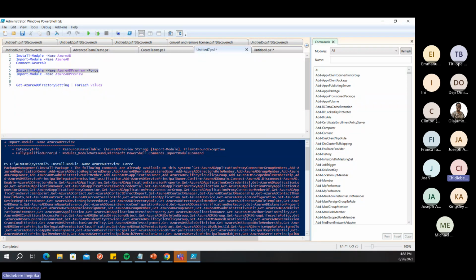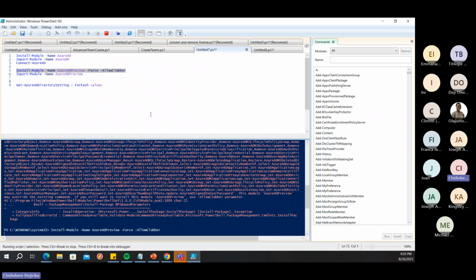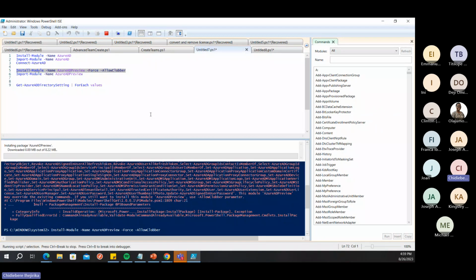For some reason, I'm still getting some sort of errors even in installing this. Let's see. So I'm going to run it for the last time, right? And if this doesn't get started, hopefully I could look at it again and see how I can resolve this on my own, so we don't just delay the class in all of this, right?